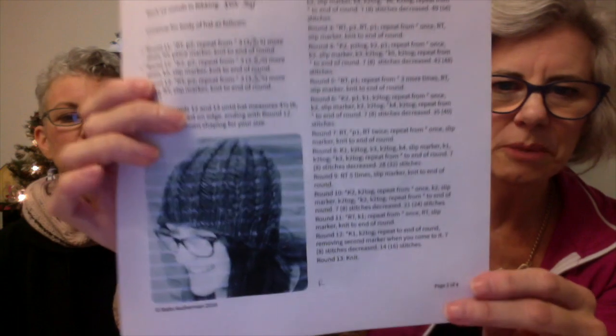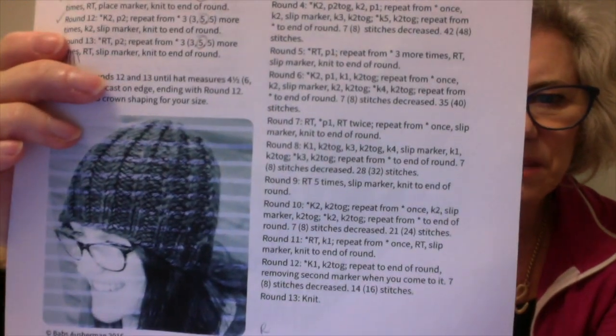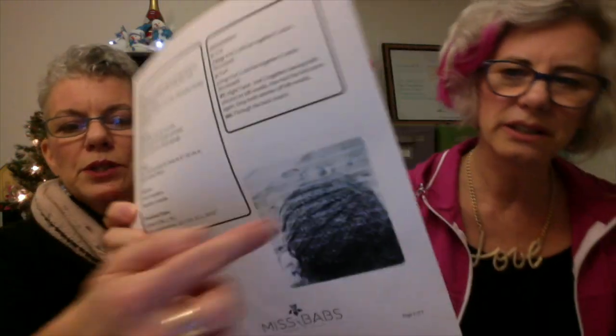So, sorry, my printer does this weird line effect thing. But you can kind of see the pattern there. It's not really a cable, and that's only on a portion of it, and the rest of it is just knit. Does it show it on that other picture at the back? It might show another. Well, you don't really see it. It's more just the top. But you can just sort of see it.